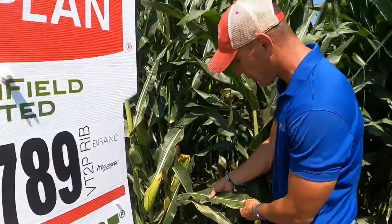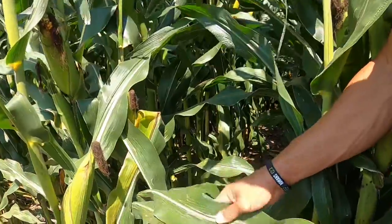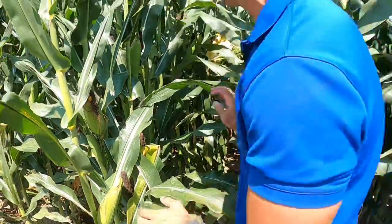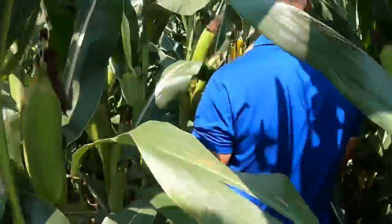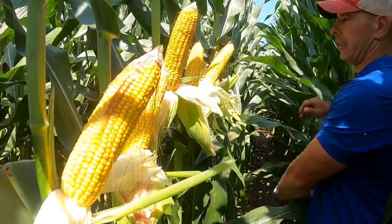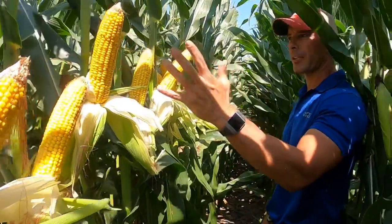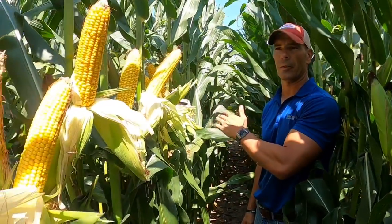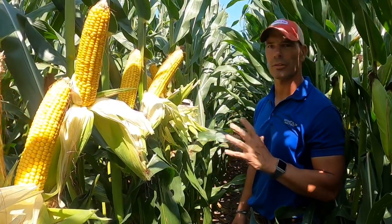You can see right here just a touch of southern rust, but look down that row — you hardly see any. Really, really good on southern rust. I talked about emergence, I talked about consistency. Just look down this row right here. I am not sure you're going to find anything prettier than 5789 down the row and more consistent. I've seen this now for three years. It just has looked awesome.